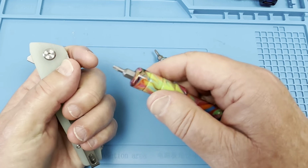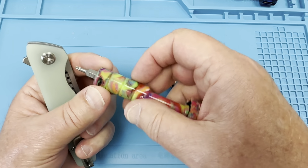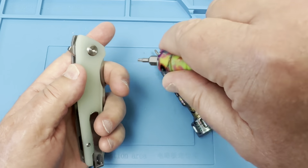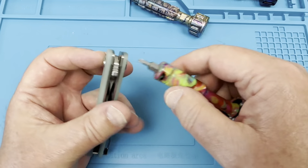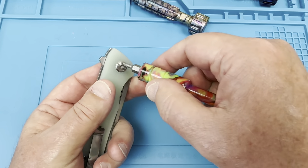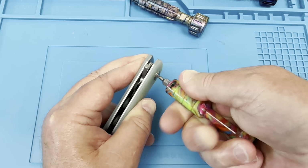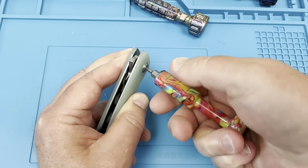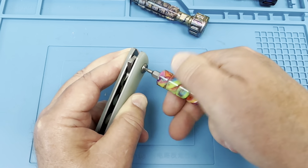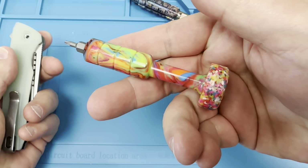Okay. But it's not frag patterned. And it's lightweight and it's not putting enough torque necessarily on some knives that need a little to get them apart. Now let me see if this will without. Okay, so yeah. But you're right. Without that frag pattern, you can slide around on this acrylic, but it's a good looking driver, ain't it? It's a good looking driver.